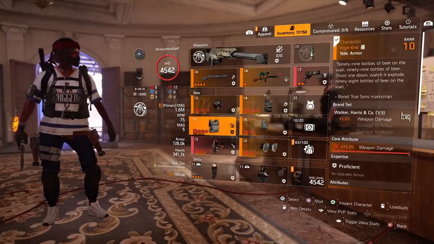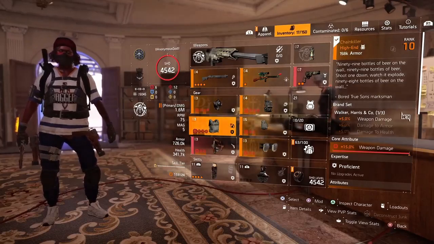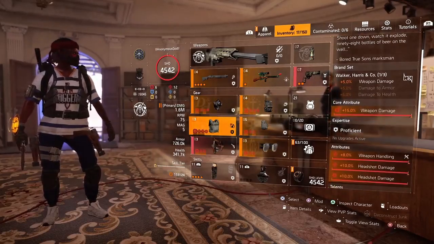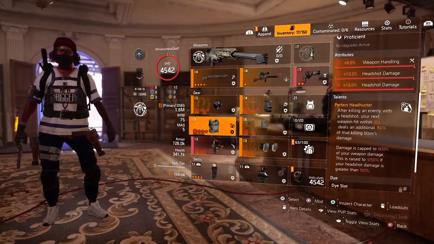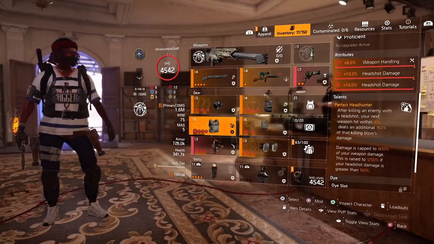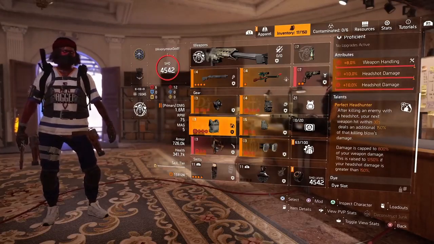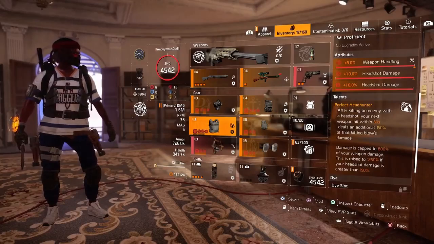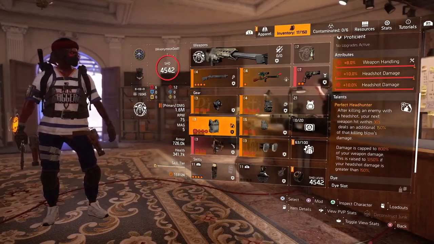For the chest piece, I'm running the named Chain Killer chest piece, which is the Walker Harris chest piece. That gives you 5% weapon damage, and I have the same stats rolled onto here: weapon handling, headshot, with a headshot damage gear mod, and I have Perfect Headhunter. This is where a lot of your DPS is coming from. After killing an enemy with a headshot, your next weapon hit within 30 seconds deals an additional 150% of that killing blow's damage. Damage is capped to 800% of your weapon damage. This is raised to 1250% if your headshot damage is greater than 150%.